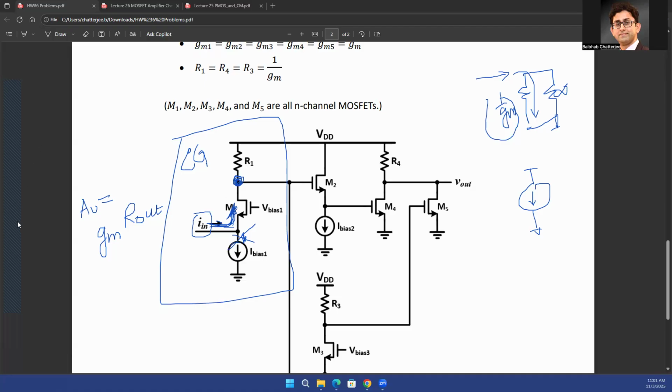So if I now want to write out, because we have found the voltage gain equation for common gate as GM times R out, don't directly apply that because that's a voltage gain equation. In this case, you have a current input. So always try to follow where that current will go in a circuit like this. The voltage gain formula is not applicable here because your input is a current. But if you follow the path of the current, all the current goes up to the drain node. So now if you multiply the resistance at the drain node with the current, you'll get the voltage at the drain node through Ohm's law.